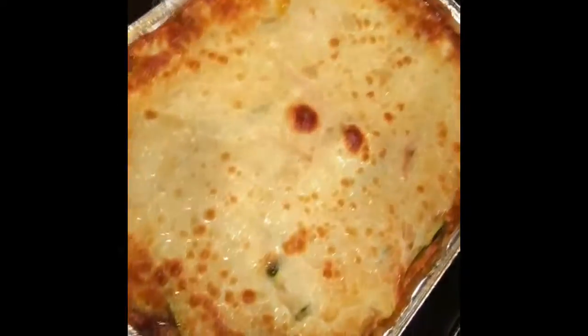All right, so we pulled it out of the oven after 30, actually you do 30 minutes with the lid, and you take the foil off, and you do 20 more minutes without the foil on top to kind of soak up some of the juice or evaporate some of the juice. And the cheese on the top melts a little bit. So then you get this.